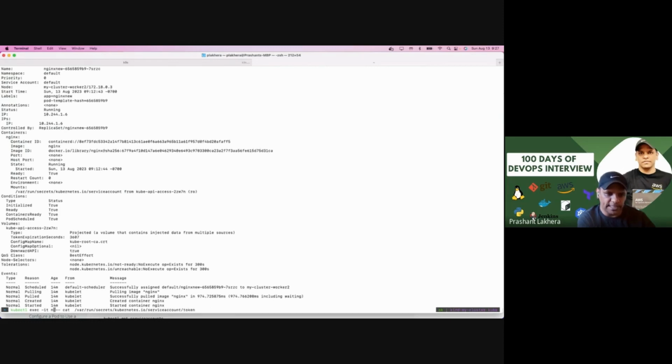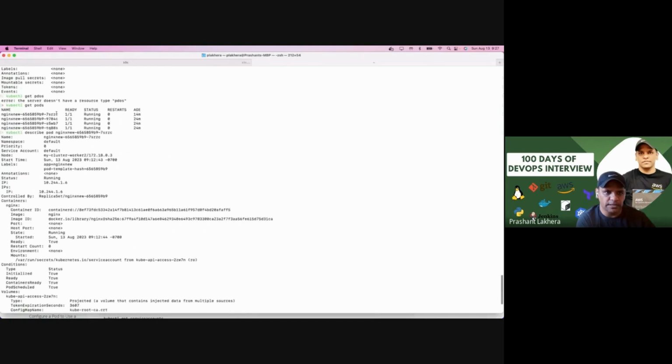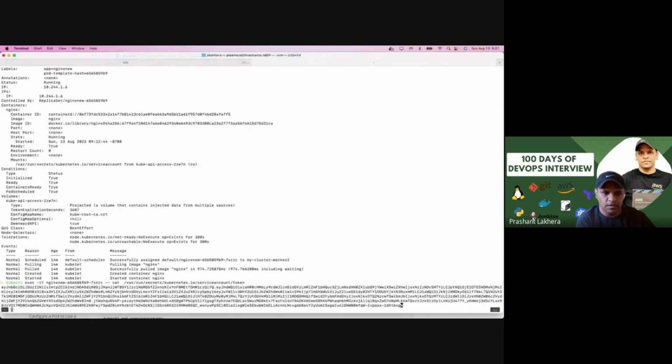I will tell you what exactly I want to show you guys. Okay, so basically this is a token which is being generated, and based on this token, this pod is getting access to the API server. Okay, and this has been coming from the default service account which has been created along with your cluster.